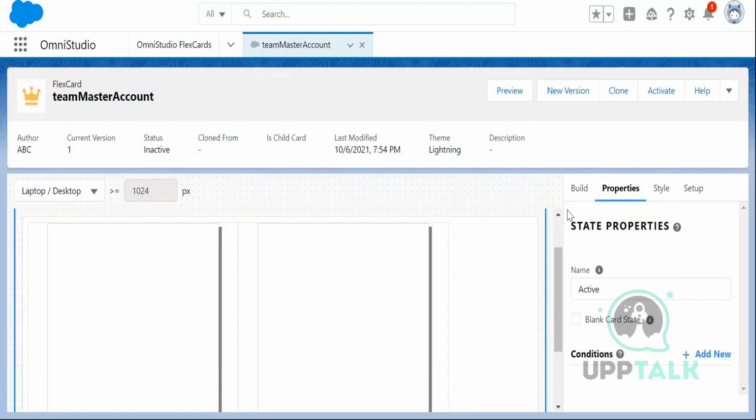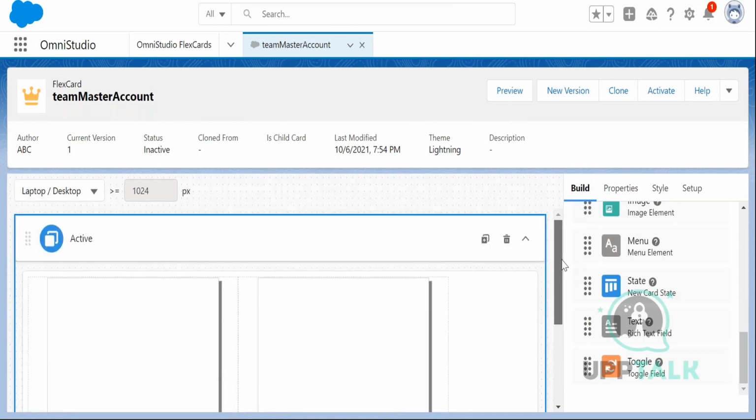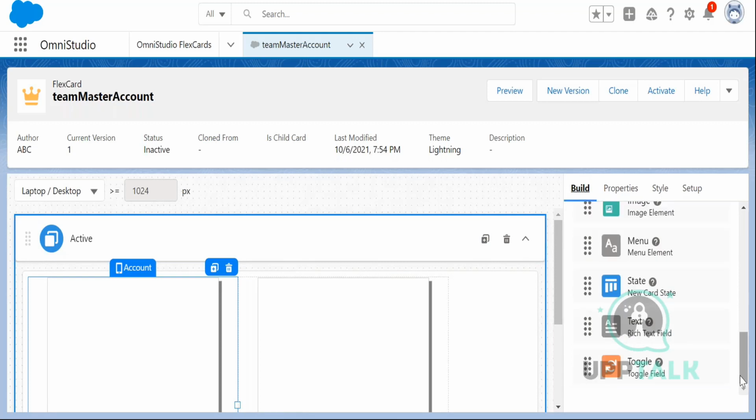Okay, let's add two blocks. Now let's go to build, where you have to drag and drop in the account card. Go to the build panel.